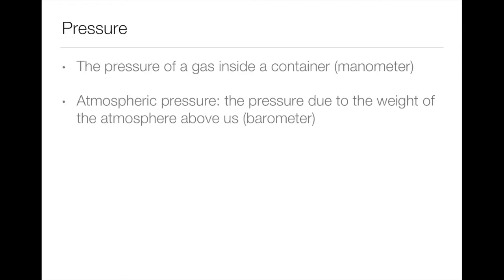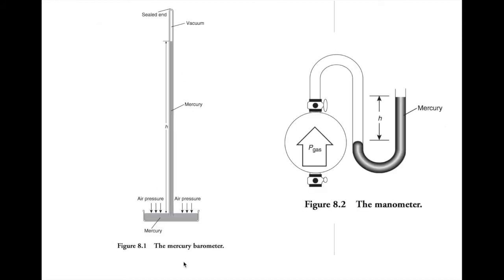When we use the word pressure, we may be referring to the pressure of a gas inside a container or the atmospheric pressure. It's the pressure that is being applied to us by the atmosphere above us. Now, these two different types of pressure are measured in slightly different ways. Atmospheric pressure is measured using a barometer, and I want to explain to you, this is a barometer, and how it is measured in order to understand how much one specific unit of measurement of pressure, mm of mercury, is.